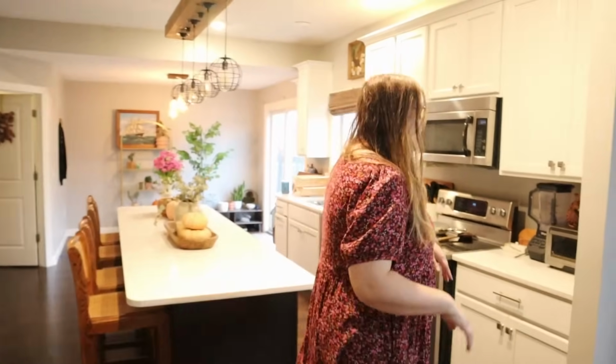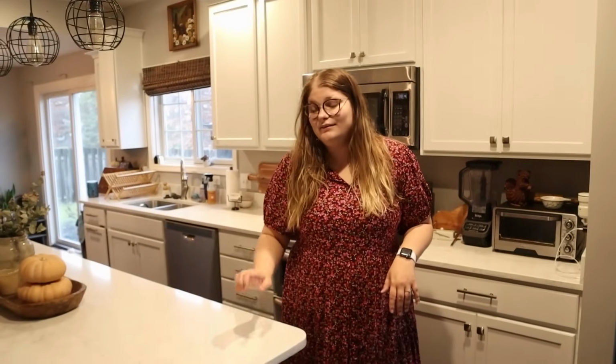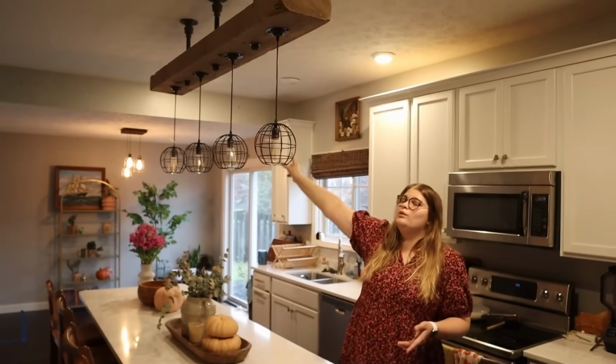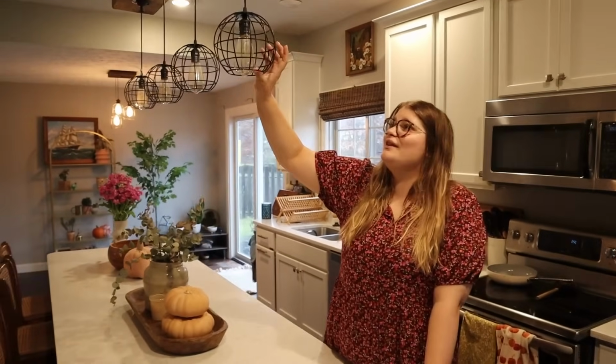This is really cool. So as we come in here, we have an island, which is the first time we've had an island, and it is marble, right? It's not granite, it's marble countertops, which is, you know, lovely. And I have found that in most situations, I hate the lighting people put in houses, but I actually like our light fixtures here. So we have this amazing wood beam going across the top, and I don't necessarily love the cages on these lights, but I love the fixture itself.